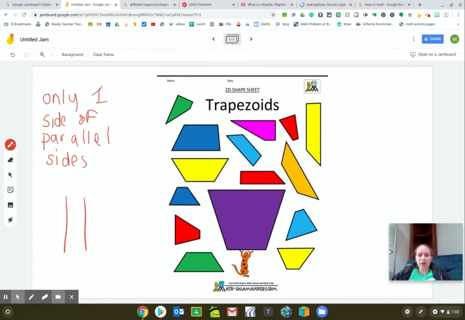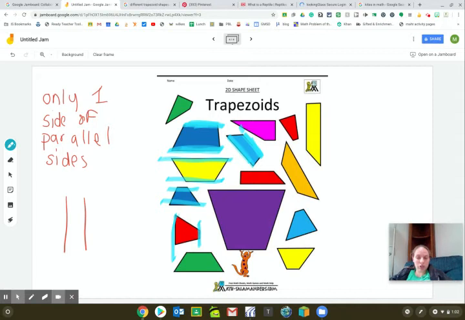So once again, parallel lines mean that if the lines go on forever, they'll never cross. In this case, I'm just going to highlight some of the parallel lines in these problems to show you. This is a base, they call them the bases. They're parallel. Here we've got parallel lines. These ones are parallel. So they're the sides that are straight and they wouldn't ever cross. So these are all examples of trapezoids.